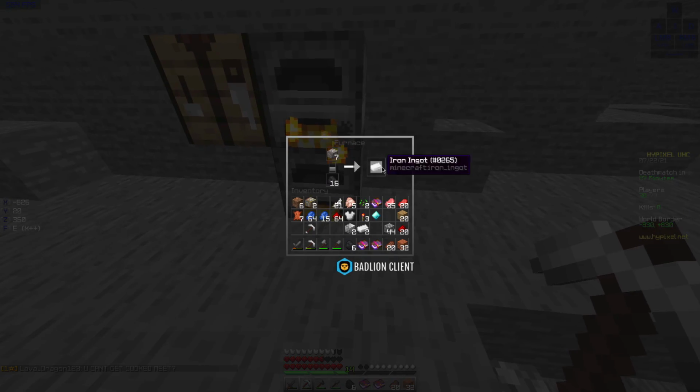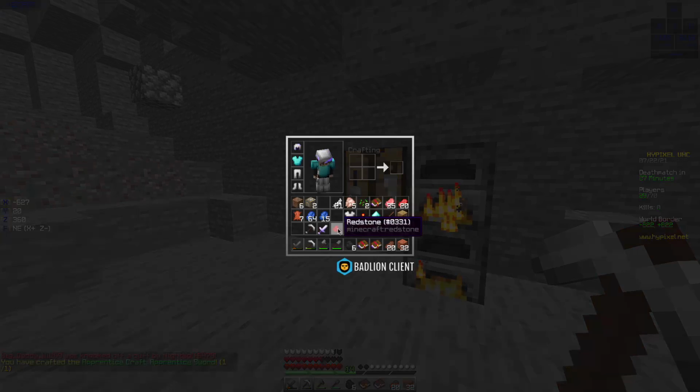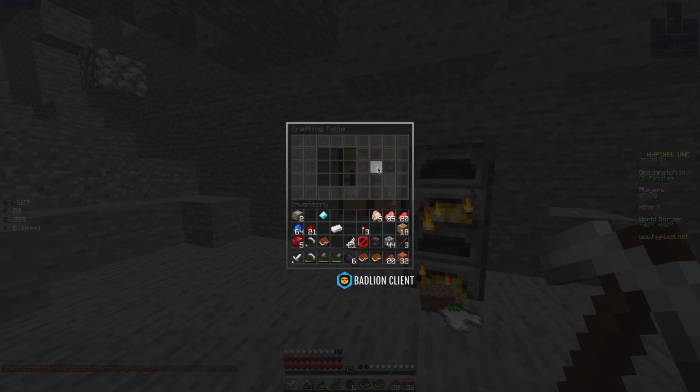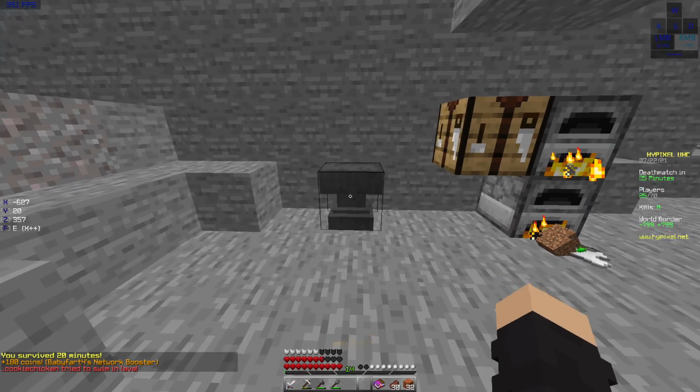So one more iron block and then it's good. I should have a better sword by now. I'm gonna make a better sword. Bada bing, bada bing. All right, just gonna make an anvil. And I don't want to combine that. All right, next to my leggings, I think.